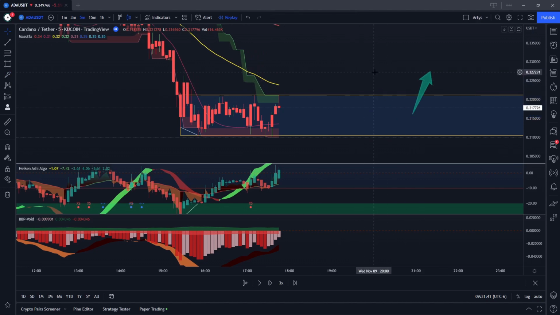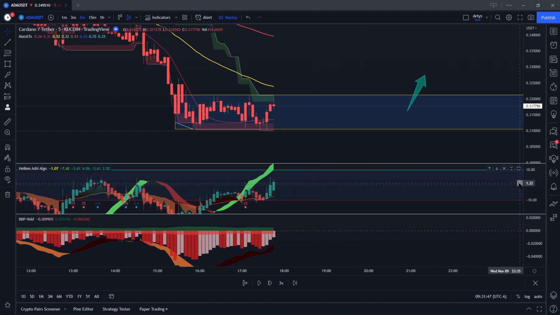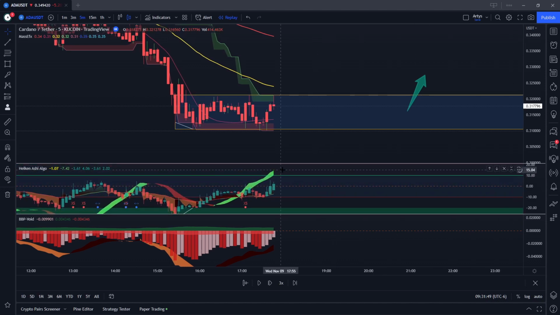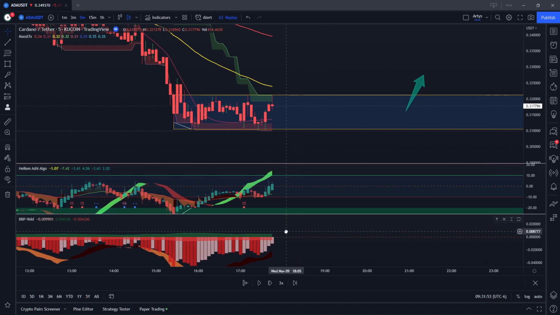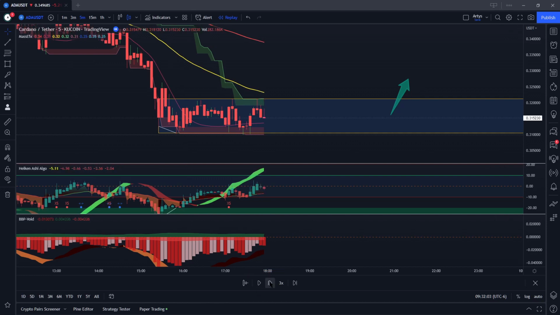And as I play this forward a little bit, again, this is my zone. I need to break out of this zone, and I'm looking for a few things. Heiken Ashi has to close above plus 10, and you need a nice strong volume candle above the void. Okay, that's always your key. So as I play this forward, let's go forward with it right here.